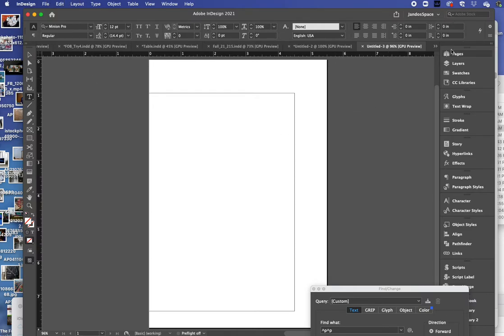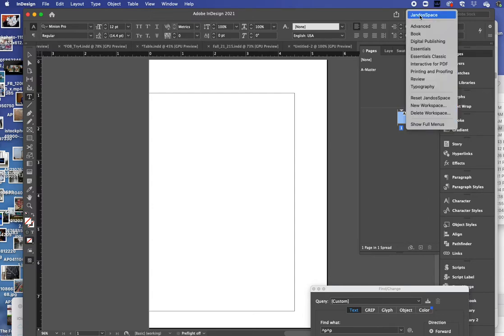So I'm going to go to my Pages panel. And by the way, if you are looking at a different workspace, it's very likely that you are at the Essentials workspace, which really gives you access to much fewer tools than any of the more advanced ones. I'm such a frequent InDesign user that I have my own custom space that has everything I want in it. But you don't need that. To follow along, I would suggest you switch to Advanced or Typography. Those are fairly similar spaces, but they will give you a lot of the tools that you are not seeing if you were looking at it in just the Essentials space.